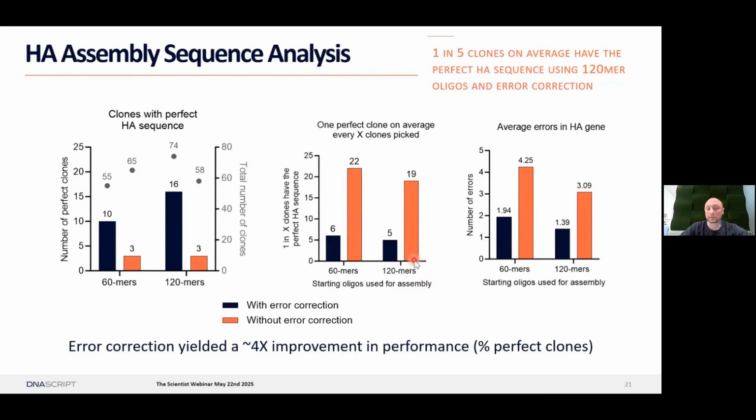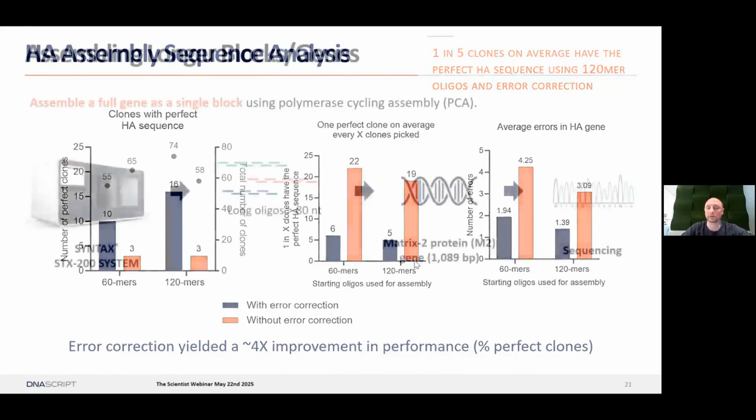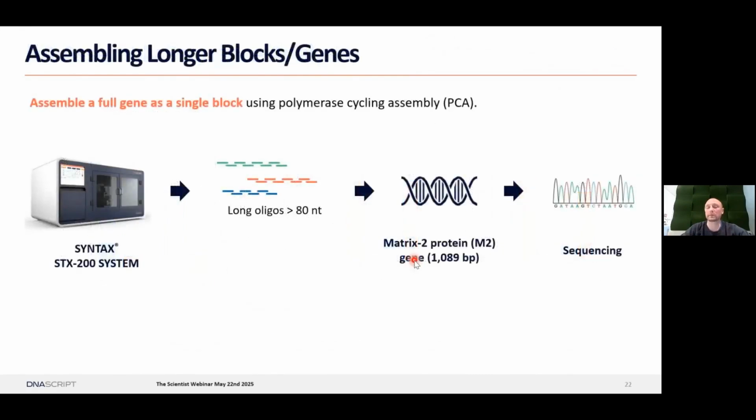It's a great result because it shows that you can use longer oligos, and by using longer oligos, you can have more flexibility in your design. You can also push a bit the length of the fragment that you can produce, which is helpful when you want to reach longer genes, for instance 4 kb or even more. An example of this is a gene that we assembled as just one block. It's not a big gene, but it's still twice as much as a regular PCA fragment. And here it's just 1.1 kb.